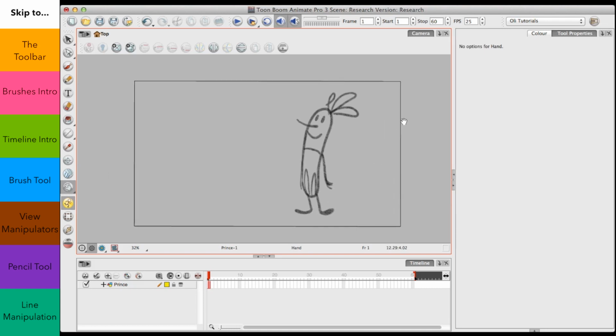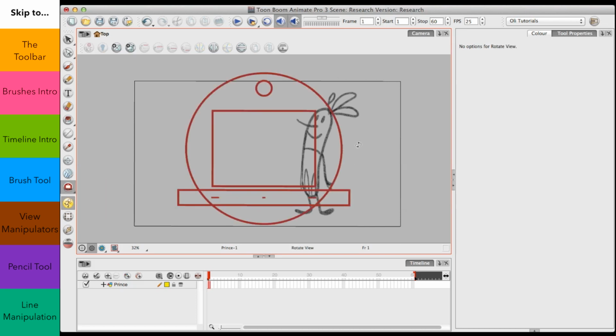Let's move that there. Now, the other wonderful advantage of this particular program is the Rotate View tool, which Photoshop has had for quite a while, and it's, I would say, one of the most important features in being able to really animate comfortably.